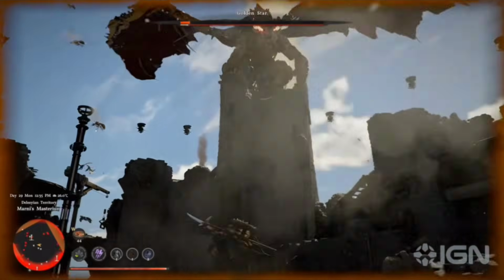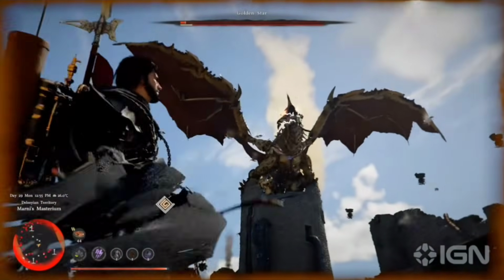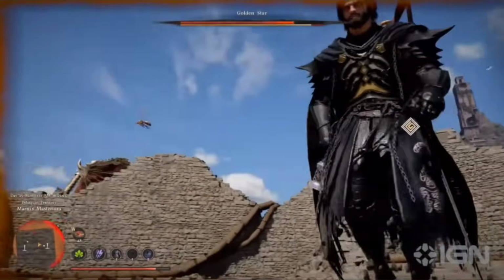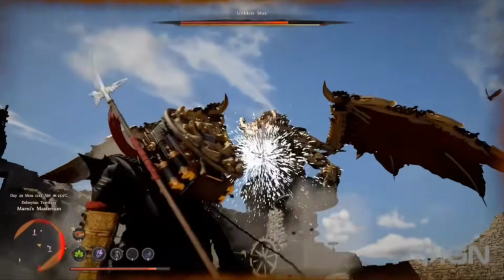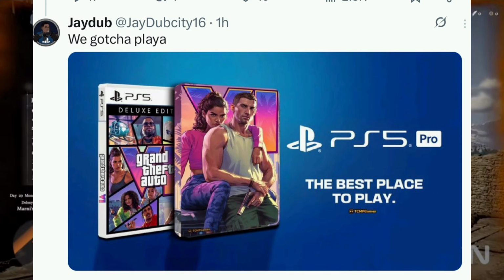to book. So yes, ponies are out in these streets acting like Zelnick said verbatim that GTA 6 has a marketing deal with PlayStation. Now there is evidence pointing to that, but he didn't say it in this latest interview. But that is not stopping the PlayStation community from doing this. J-Dub tweeting, "We got you, player."